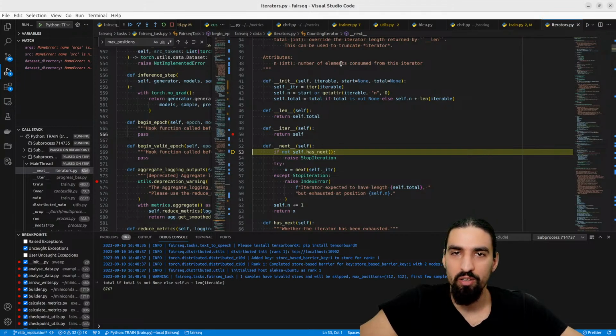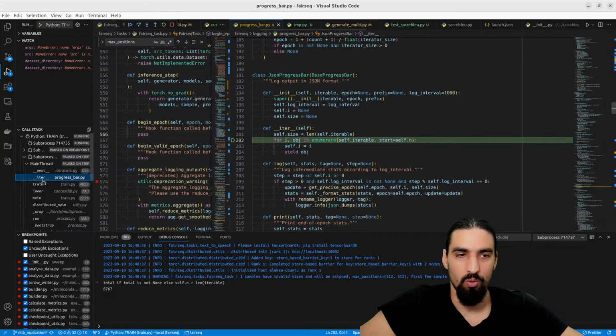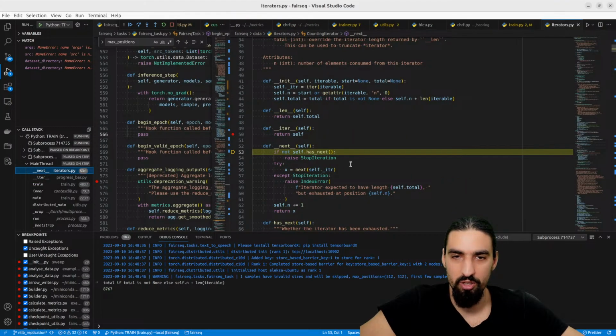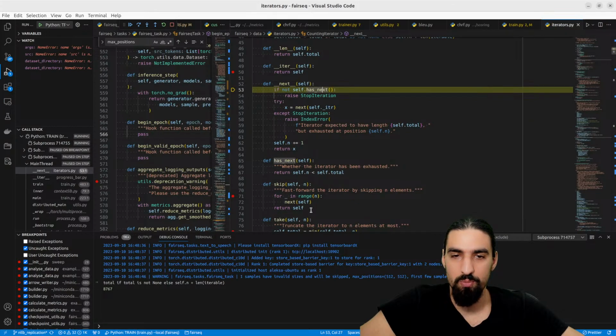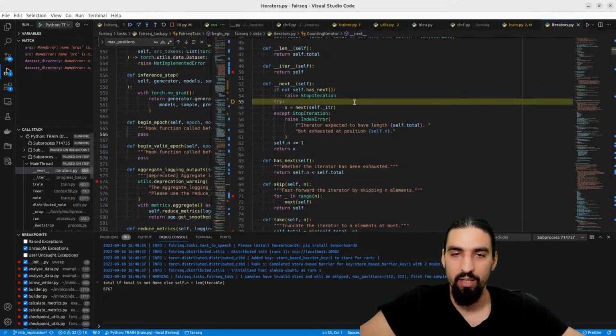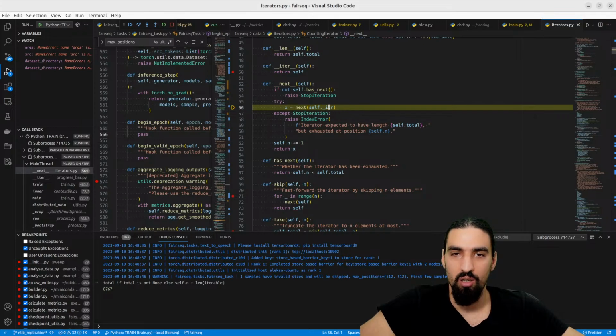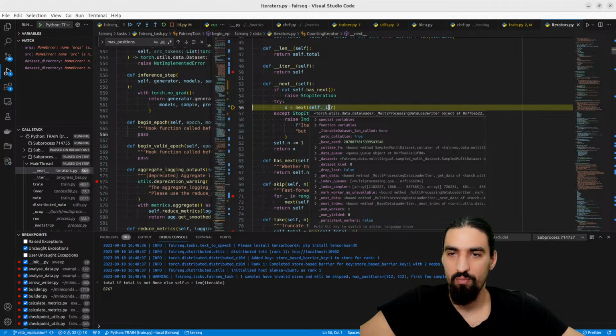So we are now in the counting iterator. So iterator and called next. This one called the next. So we are here. If it doesn't have next, which is basically decided by n and by the size, and then we call the next of this iterator, which is basically the sharded one, I think.